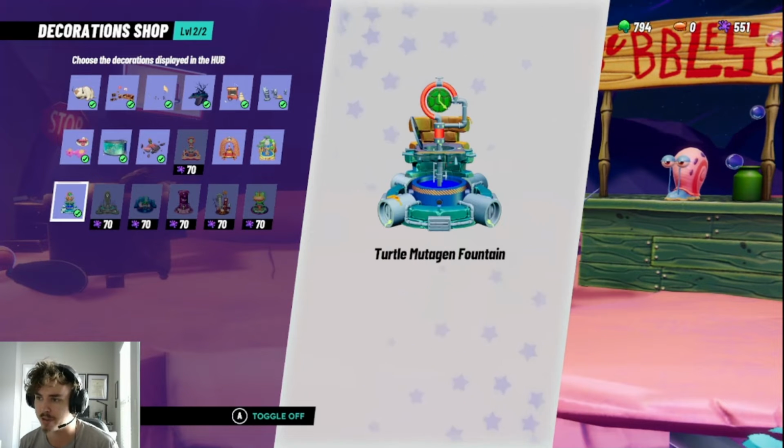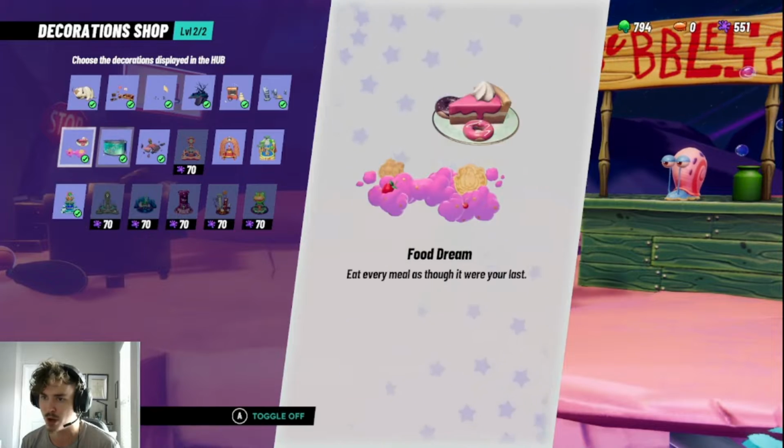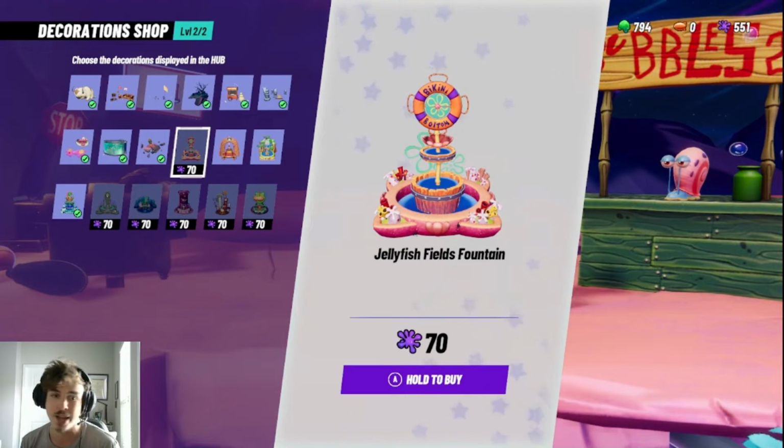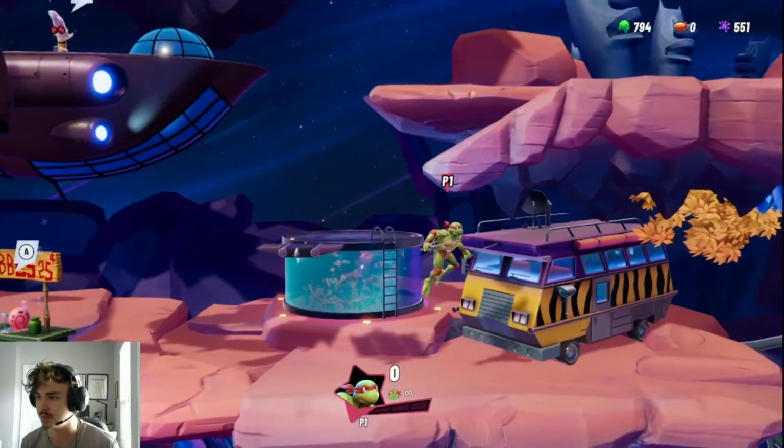You can only have 1 fountain equipped at a time. I have the turtle mutagen fountain, so that's why I don't even have these other ones unlocked yet. But all this other stuff is around the hub, and you can unlock that. That's just for cosmetics, so that doesn't affect the gameplay itself.